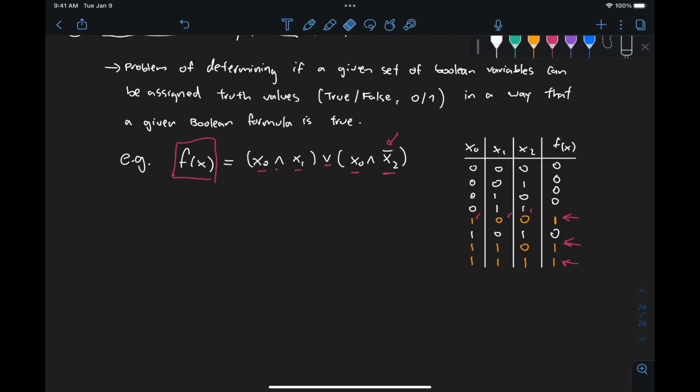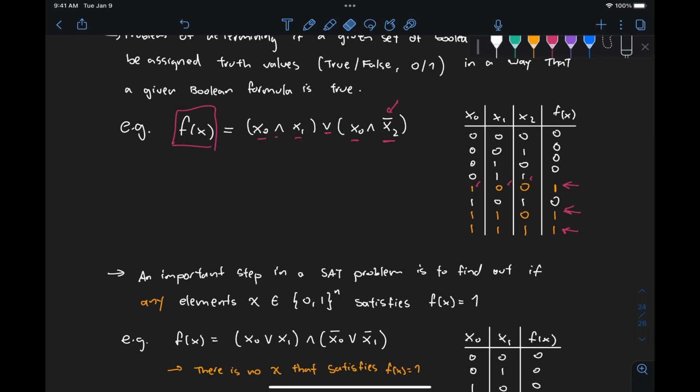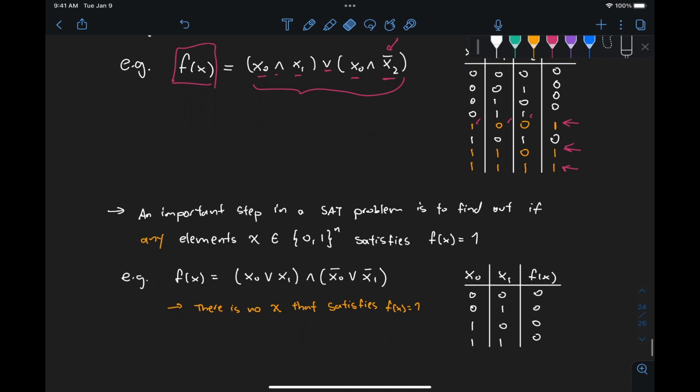Now what we're told is that using the timbit gates, we can solve an important part of satisfiability problems, which is determining if there is any element x that satisfies the formula. So the question is more of a yes or no answer: if I'm given a formula like this, are there any elements that satisfy it or not? So we don't necessarily need to find which elements x0, x1, x2 satisfy it, but whether there are any of them that satisfy it.